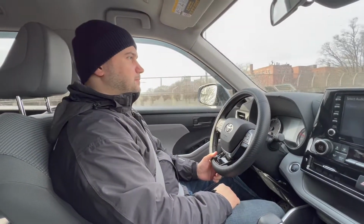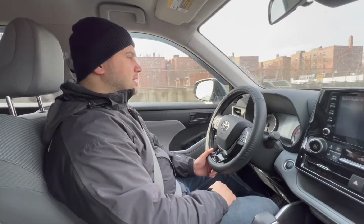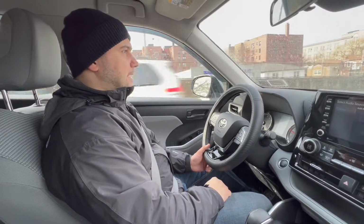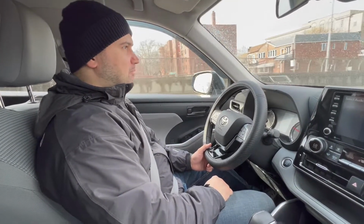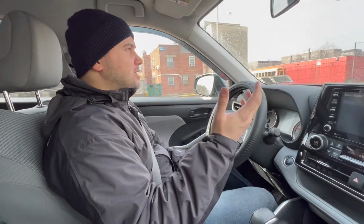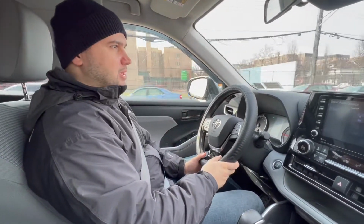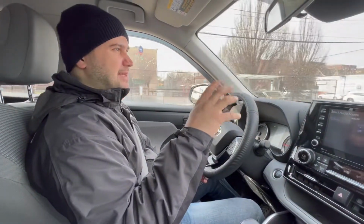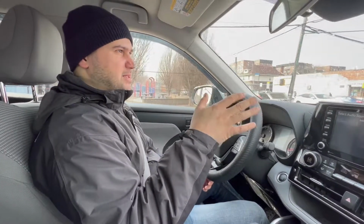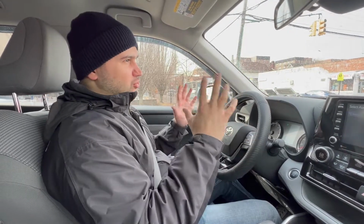What do you think, if there's one thing missing in this car, what would it be? One thing that is missing in this car is, I would say, I don't know, to be honest with you, this car is what it is. Maybe one thing missing is a little bit bigger rims, because it's a base car. Maybe a little bit nicer looking rims, because it looks very base. I would say maybe an inch, maybe 2 inches bigger, just to make it a little bit nicer looking. But once again, you can get this car with nicer rims.